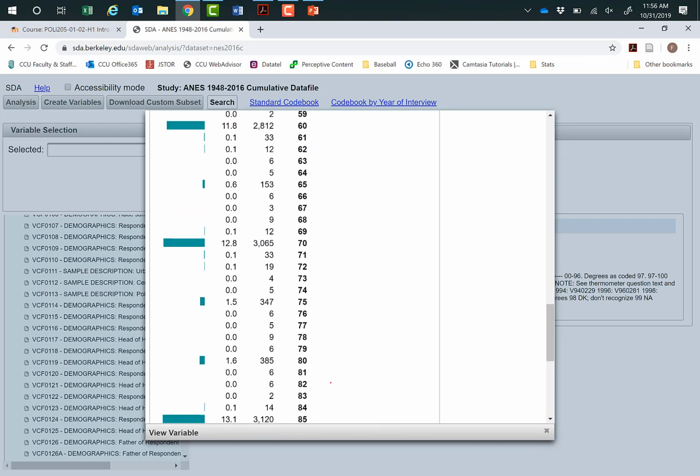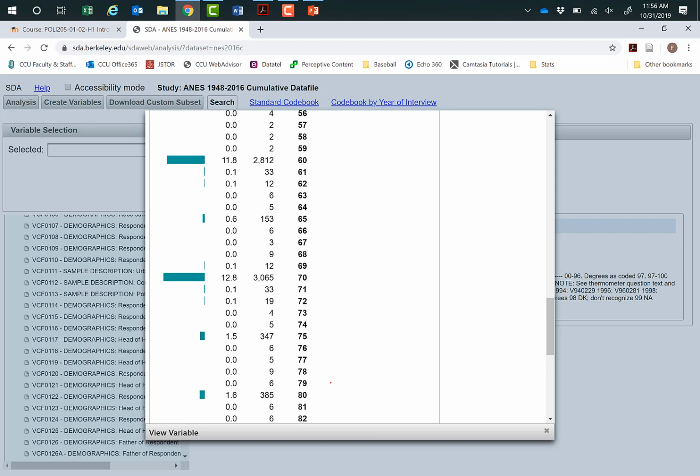So anyways, we can then calculate a mean score for opinion towards Hillary Clinton. And we can do that between two groups. So you can look at the difference between Democrats and Republicans, between men and women, between whites and non-whites, between Northerners and Southerners, or whatever you want to do. As long as you define people into two groups, you can calculate the mean score for those two groups. Now, how you get the data out, there's a couple of options.